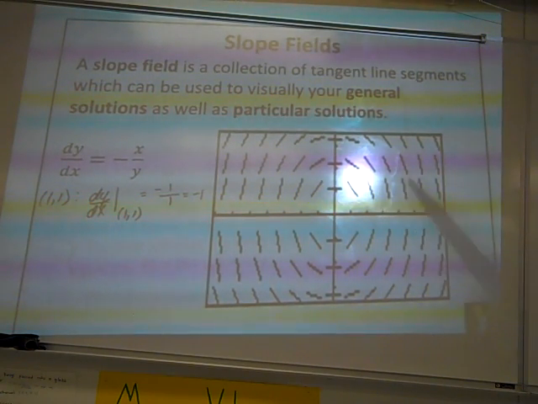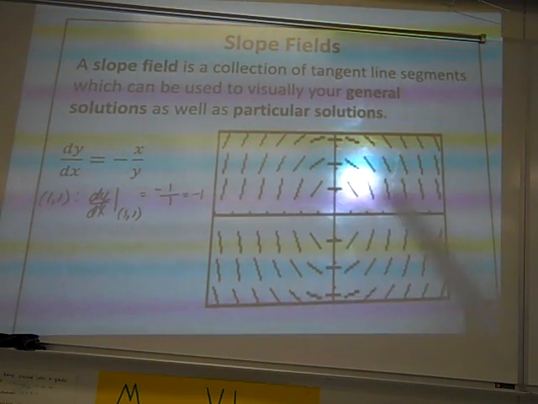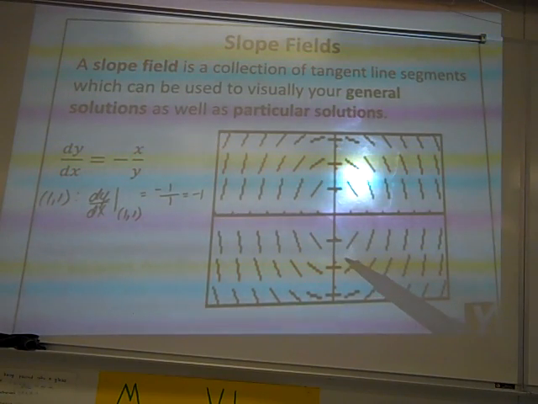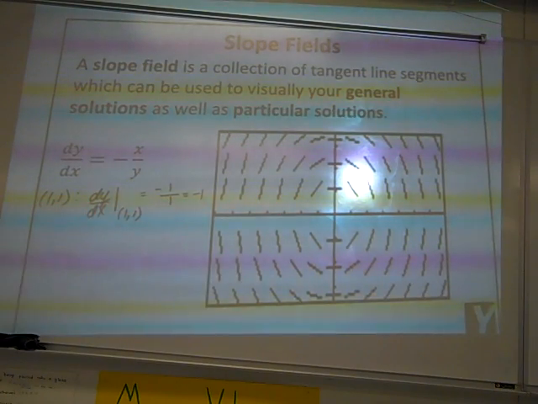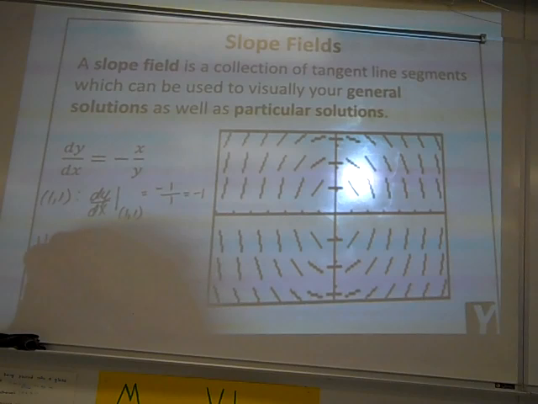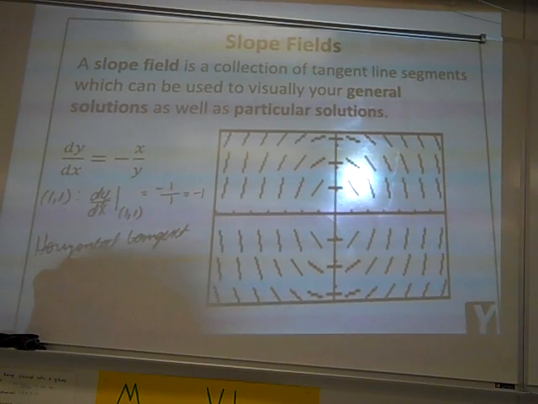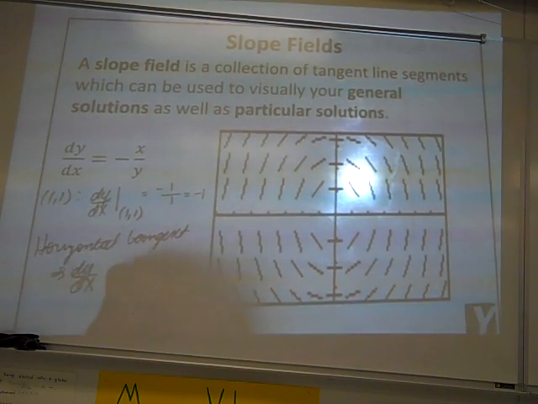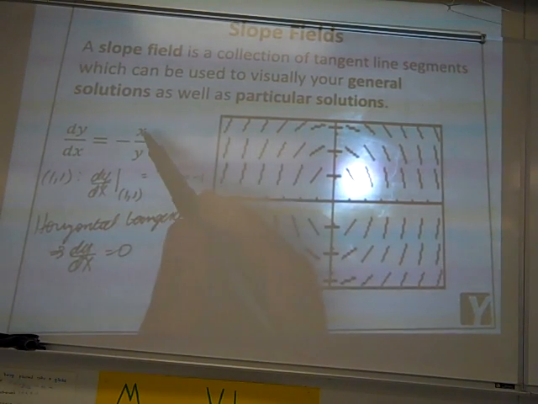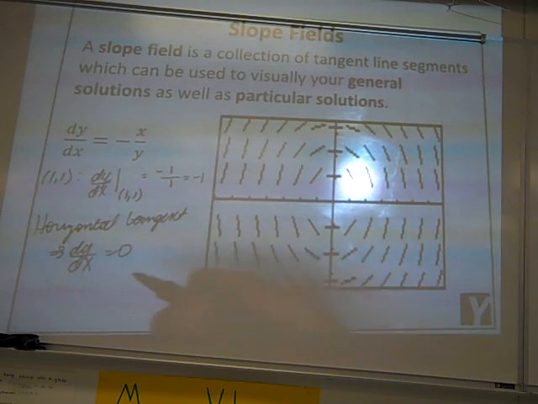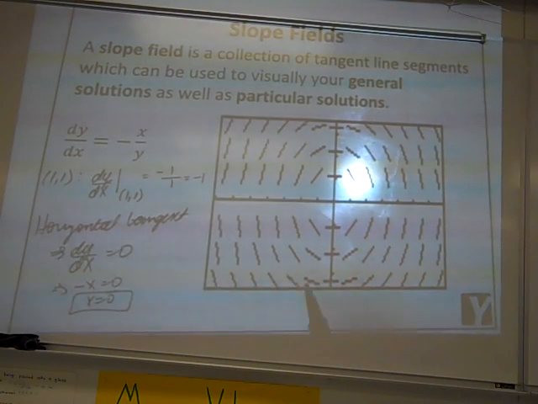Anyway, as you plug in more points, you're going to generate the slope for this tangent line, the slope for that tangent line, the slope for all these little tangent lines. Generally, what we do in AP Calculus, and it makes our lives a lot easier, is we focus on horizontal tangent lines. And so when am I going to get a horizontal tangent line? Horizontal tangent means that dy/dx is equal to 0. But if my derivative is equal to 0, since my derivative is a fraction, that means that the numerator is equal to 0. So negative x equals 0, x equals 0.